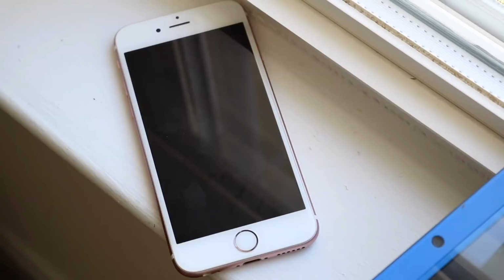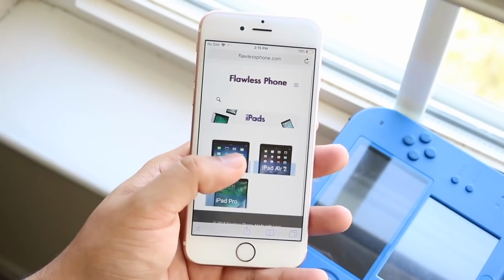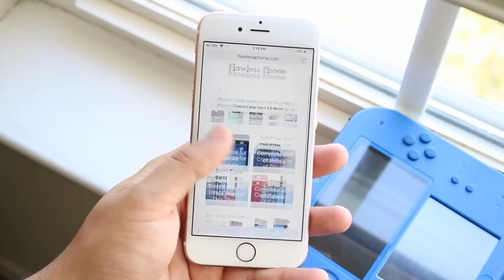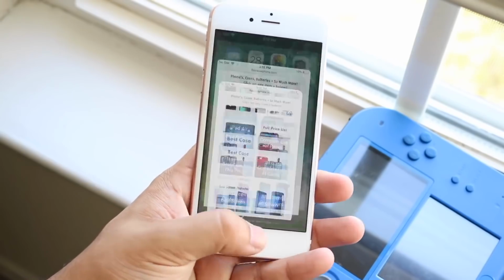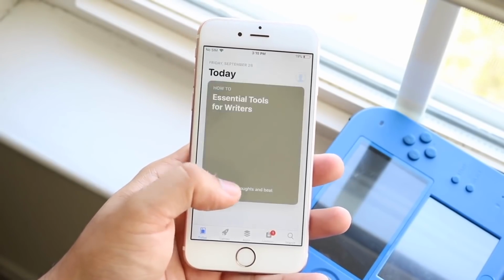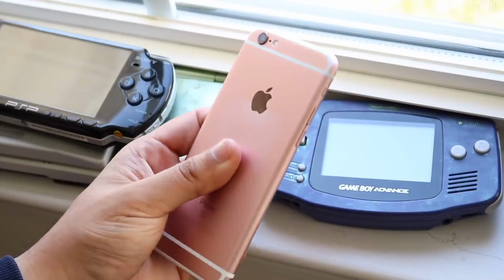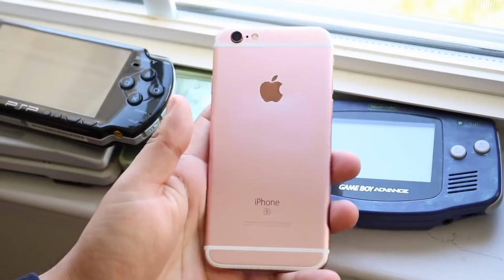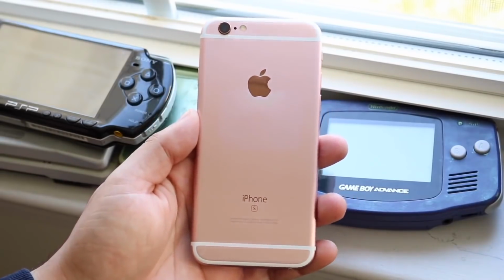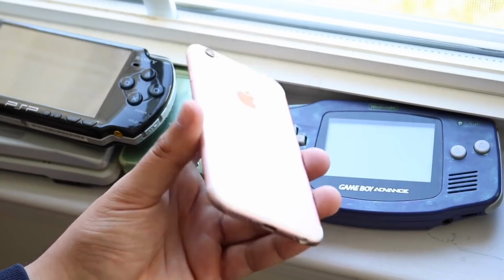And the build quality doesn't seem cheap, but you can tell from the phones we have now, even like the iPhone 11 Pro with the glass backs and with a very nice chassis and all those things, it definitely feels like a much more premium device, in my opinion. The 6s doesn't feel like a cheap one, though. You still have the lightning port as well as the headphone jack, which is super nice. So I love seeing that combination. This was the last iPhone to have a headphone jack, well, the SE kind of, but design wise, I think this was the last one, which is pretty crazy.